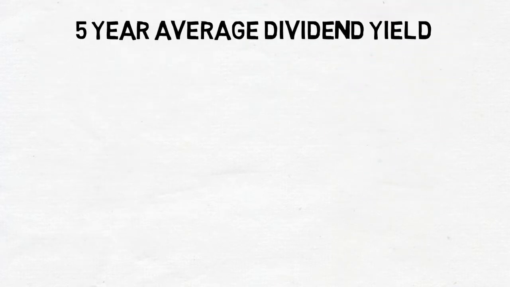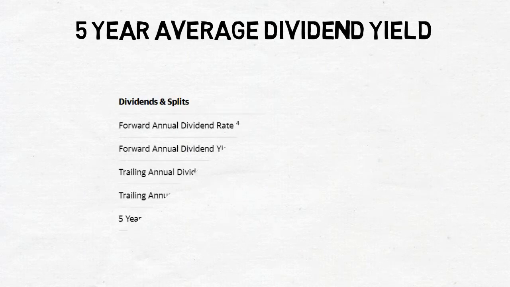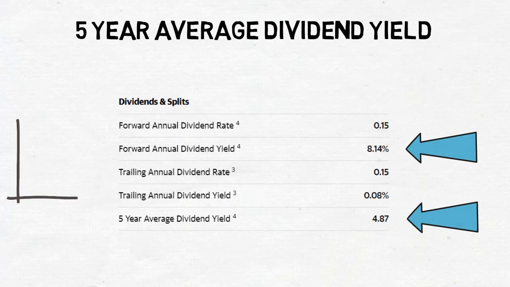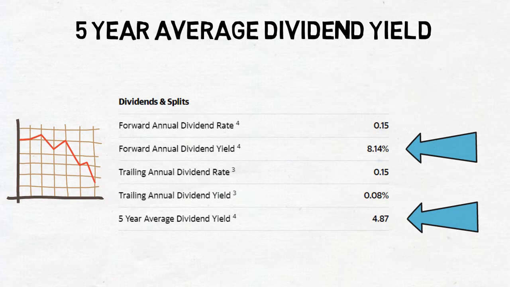The new rule 2 is to check if the company is trading at a lower price than it usually does, and it looks at the 5-year average dividend yield. BT's 5-year average dividend yield is 4.87. So we can see that BT Group has suffered from some massive decrease in share price over the last few years or so. And we'll address the reason behind this later in the second part of the video.